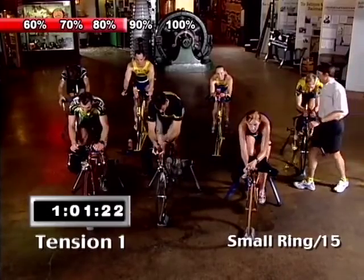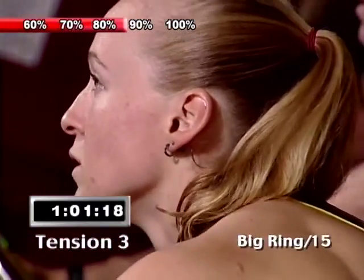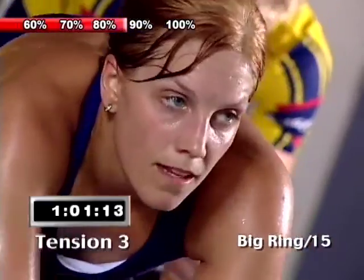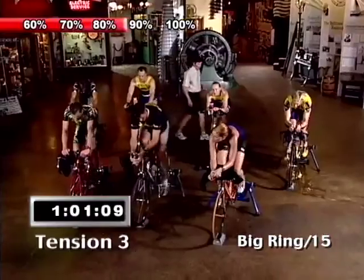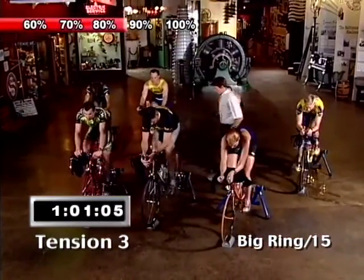Cadence around 80. Hopefully you filled back up with fluids and food. You feel good. You feel hydrated. Plenty of calories in today's workout. 30 more seconds. Let's go, let's go.